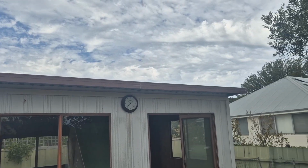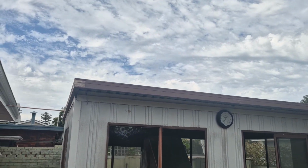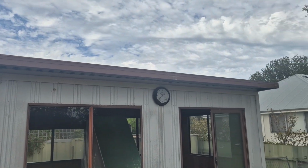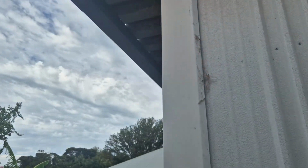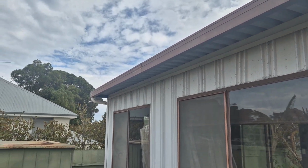Okay, so there he is. It's all pinned back up, nice and level. You can see there's no drop in that. Got the sides up, and as we work our way around, all the gutters are up now. Pinned back up, so they should take the rain with no problems.